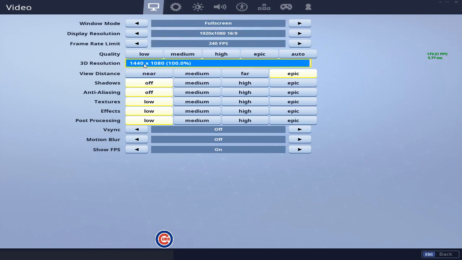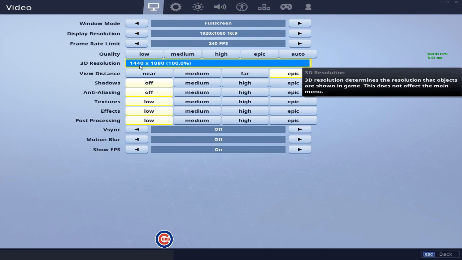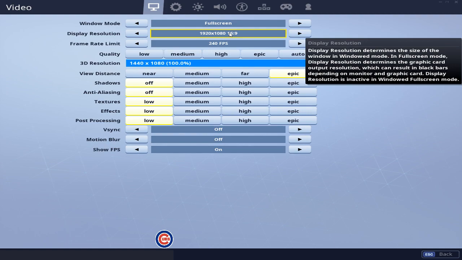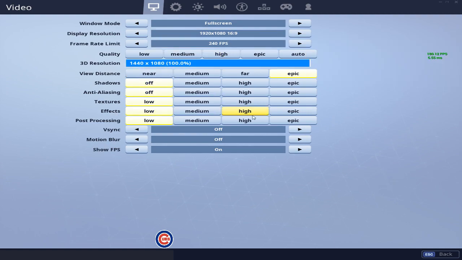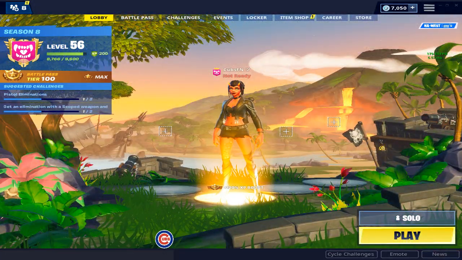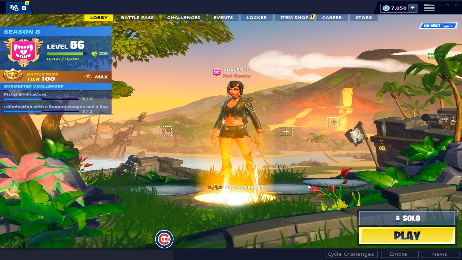And then our 3D resolution, as you can see, we put it down to 1440. And that's where you know your stretched res worked. But your window mode is at full screen now and your display is at 1920 by 1080. So you're good now. If you go back to step 1, you'll see that it was on windowed when our steps first started, and following those steps, step by step, we fixed it. See, guys? Just follow those steps and you'll not have any issues.